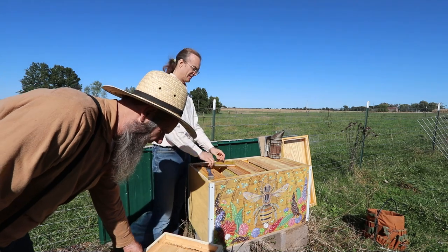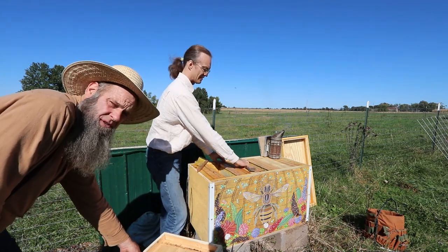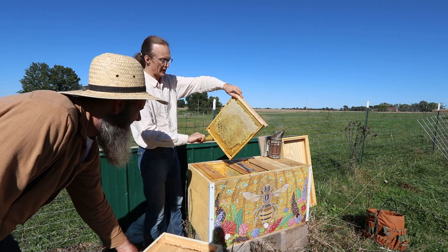The reason we're keeping a little lid on here is because we just worked so hard cleaning them all off, and if you leave the lid off, all the bees will jump in that box and start getting on the honey. Especially late in the season when there are not many flowers around.